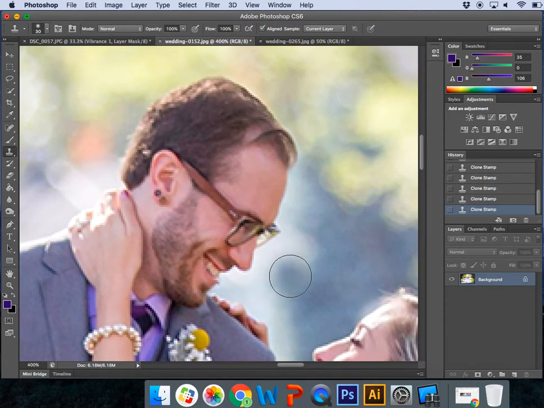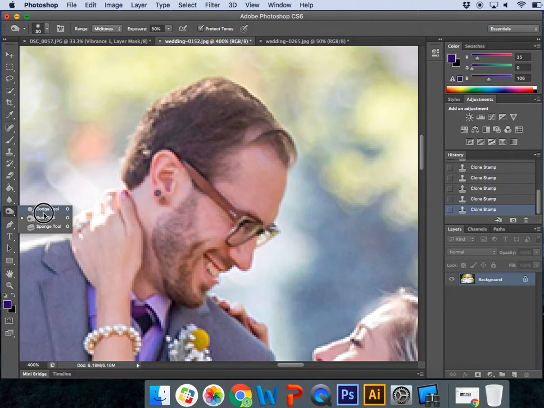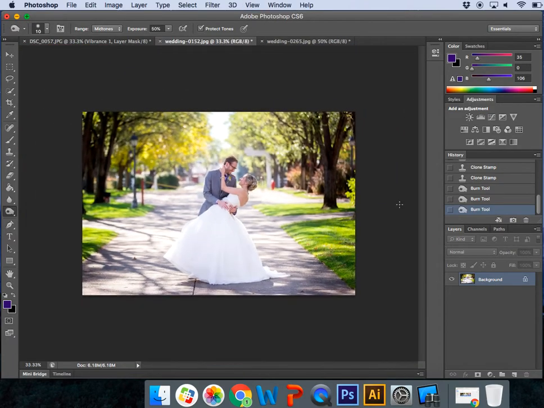A couple other ones that I mentioned in class, the dodge and burn tools, which are under this hand. Dodge will make something lighter. Burn will make something darker. So I looked at my receding hairline right here. I want to burn that skin part to make it darker so it looks like there's actually hair there. So I can, again, left bracket, make this smaller, and just click and go in a couple times. And now I've filled that in.